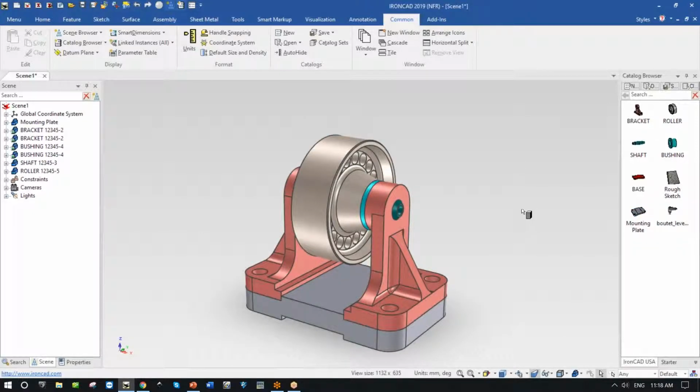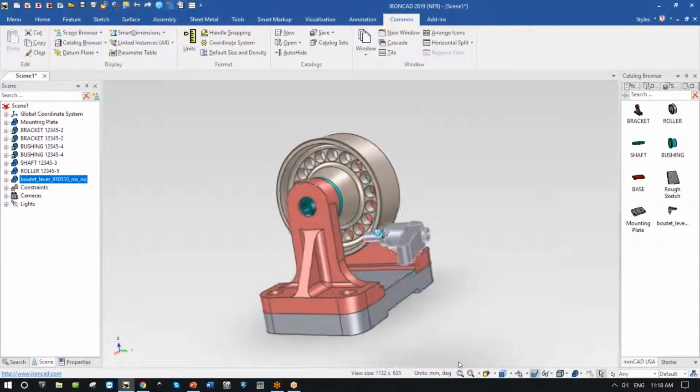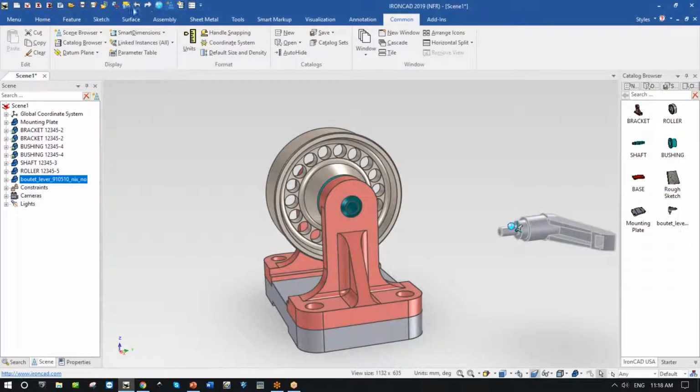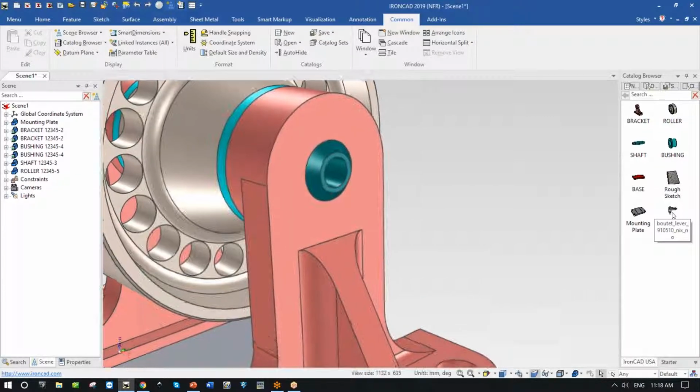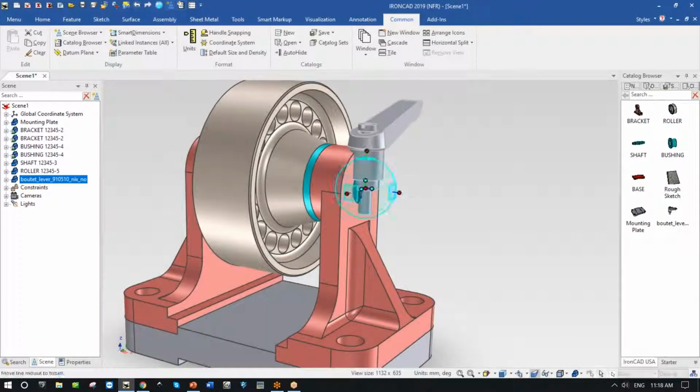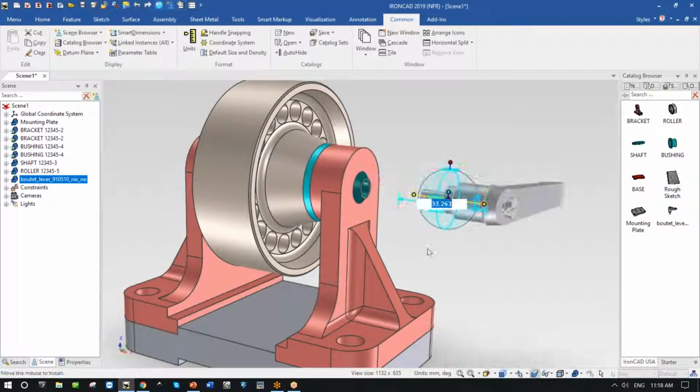Now, take this handle that I just grabbed and drop it into my scene. What if I do the same thing that I did before? What if I take this handle and drop it right on the center of this? No, it doesn't have intelligence built into it, so I'm just going to position it, move this 90 degrees, and move it out of my way because I do want to check something.